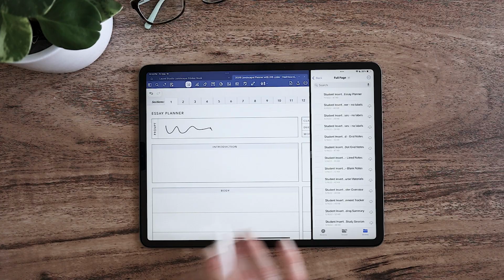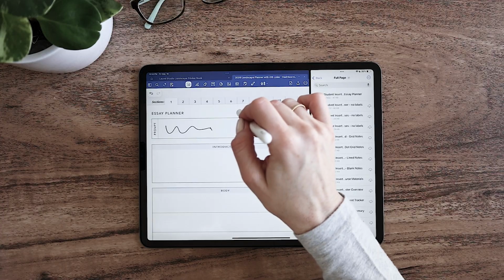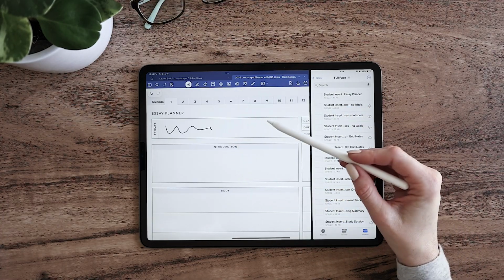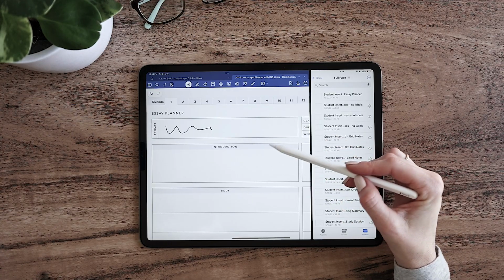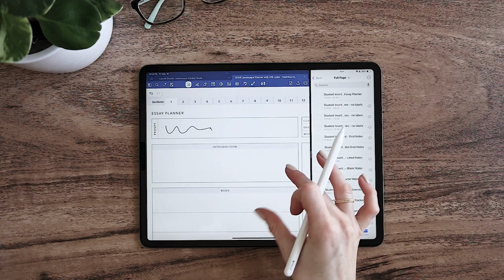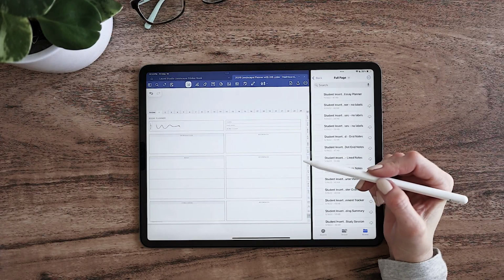One note on this is that we have seen from GoodNotes that they may be working on a feature to allow us to lock things in place, maybe through locking objects or locking layers. That's going to be such a game changer for using these types of insert pages. So when I do see that pop up, I'll go ahead and update the description of this video. And again, I am hoping it comes really soon.